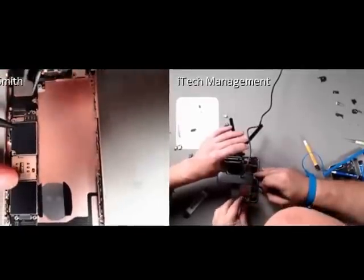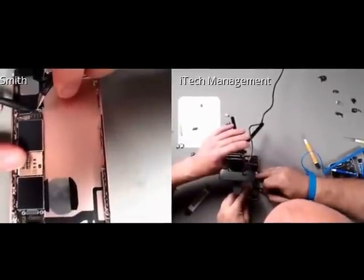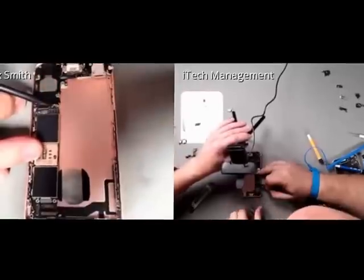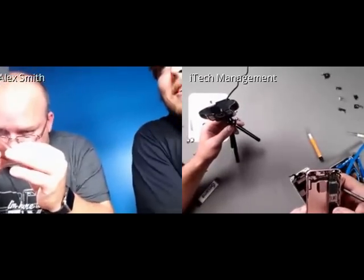Guess this means I'll be on Wi-Fi only. No, you don't need a phone. Do you think these are hand installed at the factory? No, they're done by machine. Ed, you're a machine.